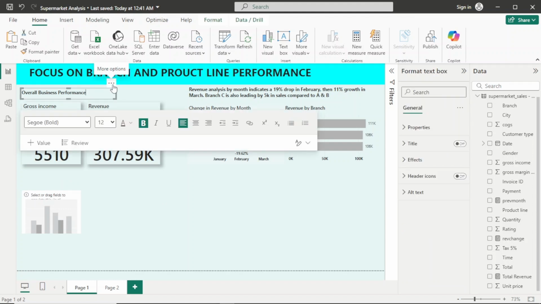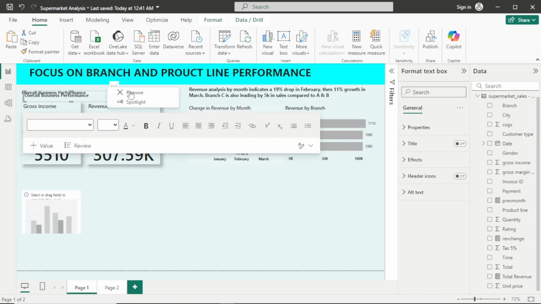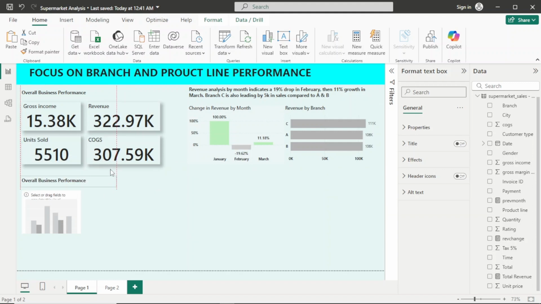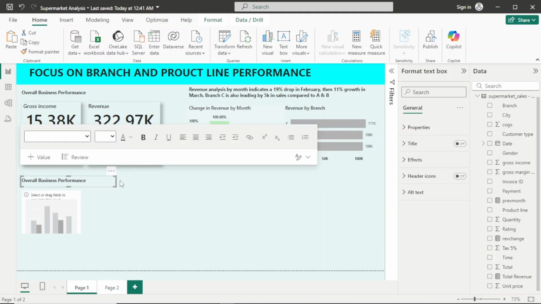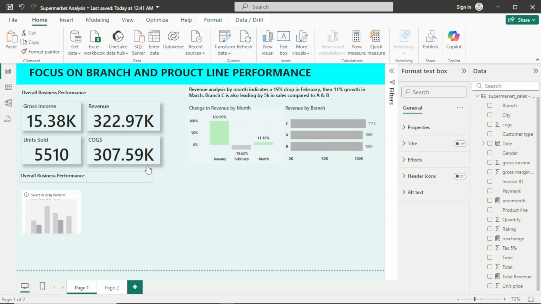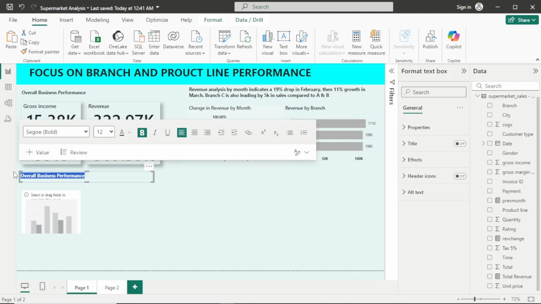You can start by copying this. Let me just copy it. You can put a title down here. Let's bring it down here. And this is going to analyze the product line. This is the product line performance.